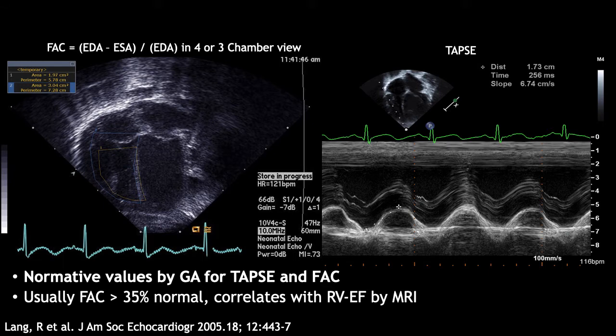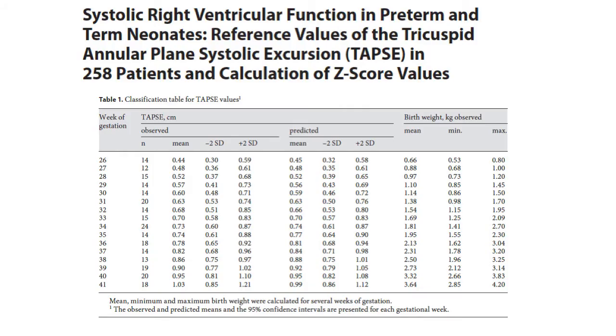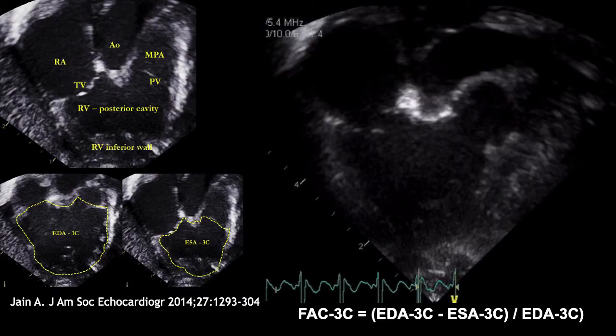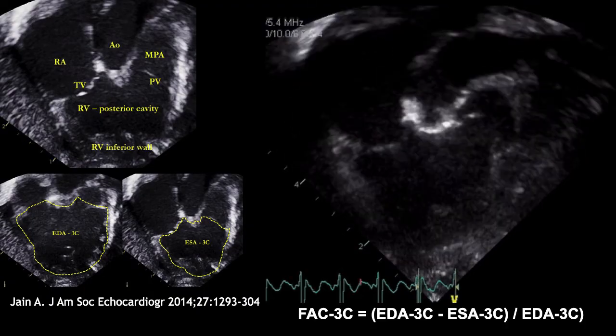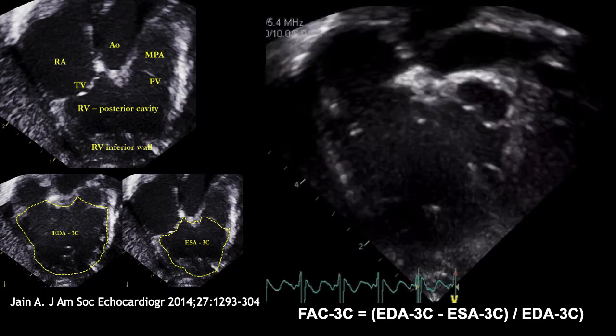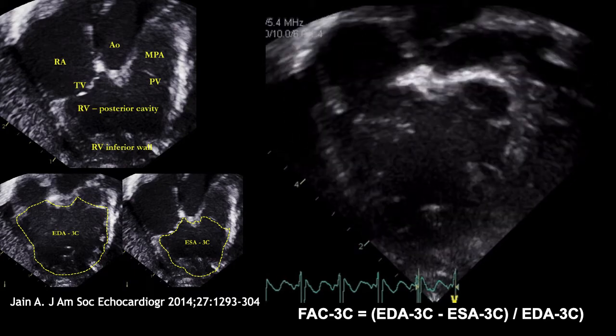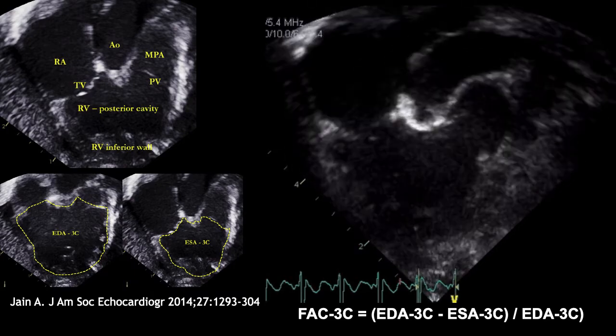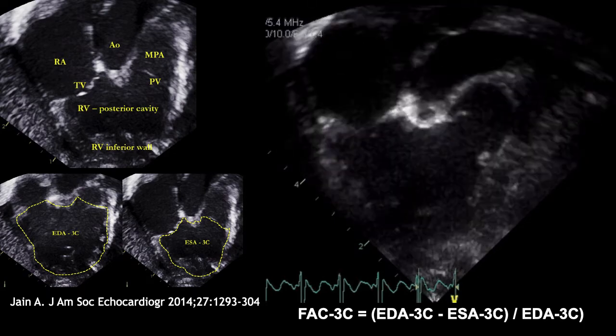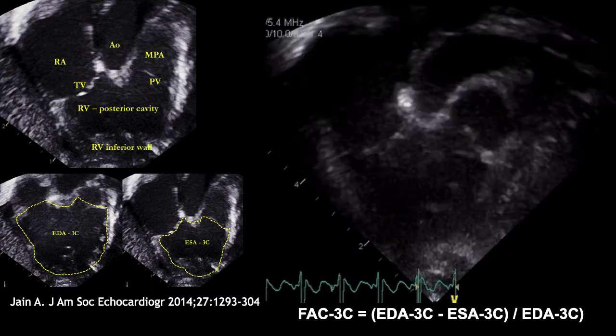And this value has correlated with right ventricular ejection fraction by MRI. The TAPSE is usually measured by M-mode, where you measure the distance of the hinge point of the tricuspid valve as it plunges towards the inside of the cavity. As I mentioned, this is only one of the sets of publications out there looking at gestational age and normative values for TAPSE in terms of mean and standard deviation. This is the RV FAC in three-chamber view from a publication in the Journal of the American Society of Echocardiography by M.S. Jain and colleagues. And on the right-hand side panel is an actual echo where you see an inflow-outflow tract view with the anterior and posterior wall of the right ventricle.